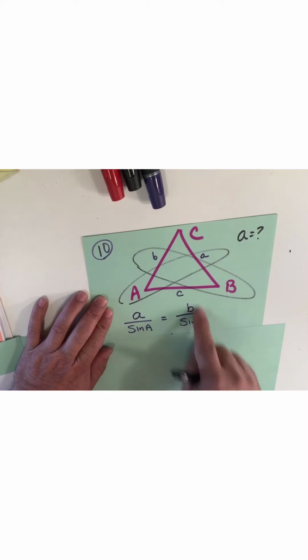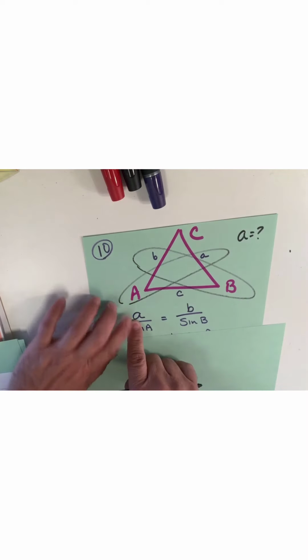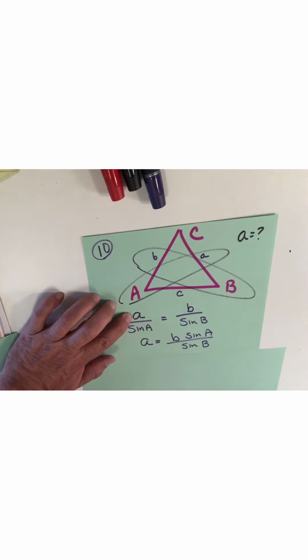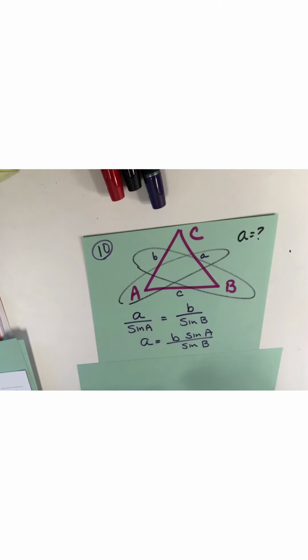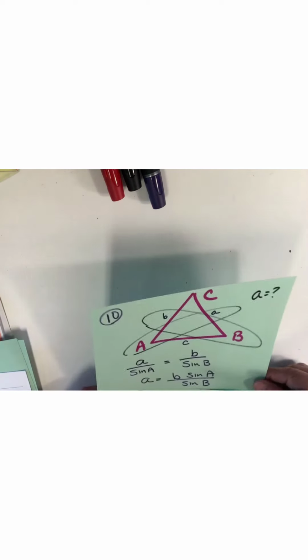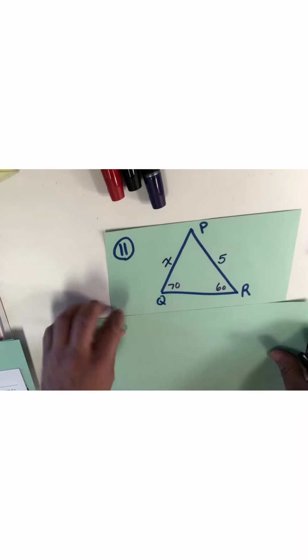But rather than cross multiply, since I'm solving for a, leave the a alone and then just take this guy and put it up here, because you're cross multiplying anyway. And when you do that in one shot, you get this, and then you're going to go ahead and take a look at the question, and you're going to see it's letter D. Okay, so it was just asking to see if you could understand the law of sines. Alrighty, let's move on to number 11, where we actually have to solve one of these pieces.